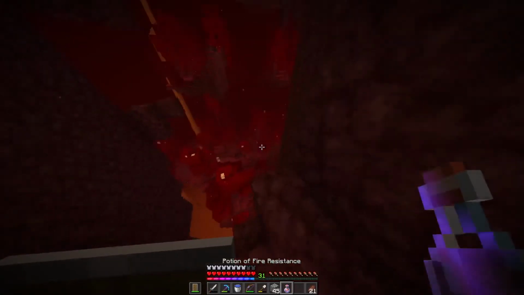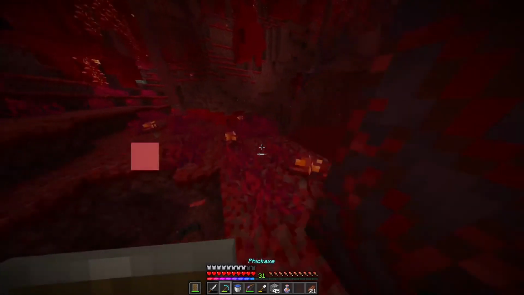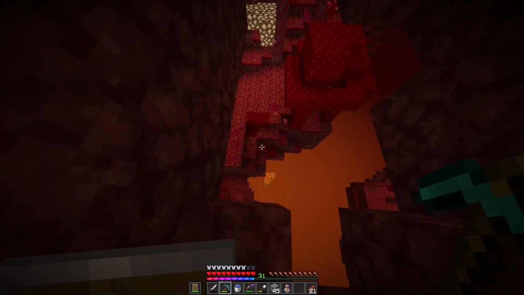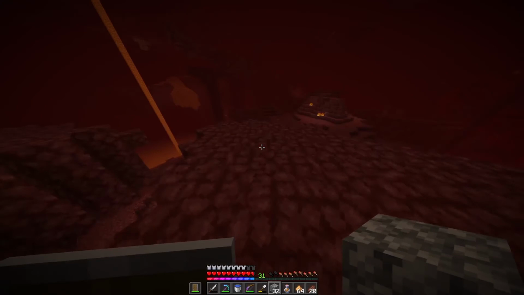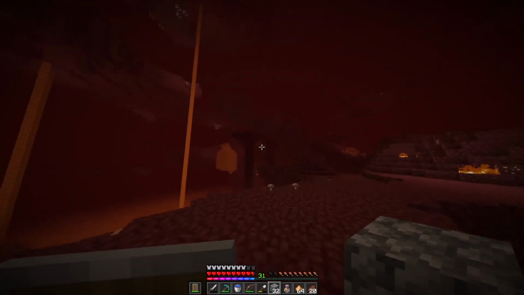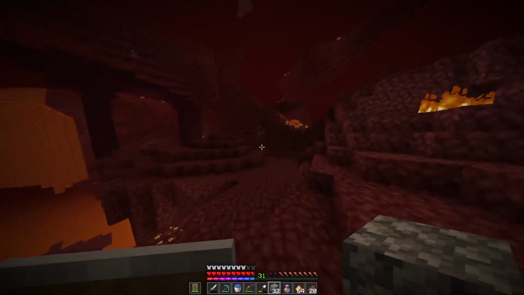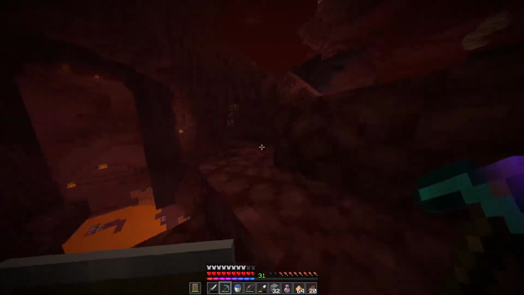Came to the Nether. I'm hoping to find a stronghold so I can, you know, get blaze rods and hopefully some wither skulls. Can I make this jump? Easily. Yes. Found a fortress. I almost called it stronghold there. As you do.